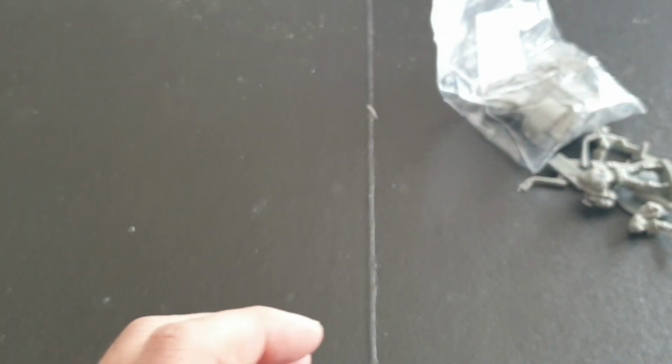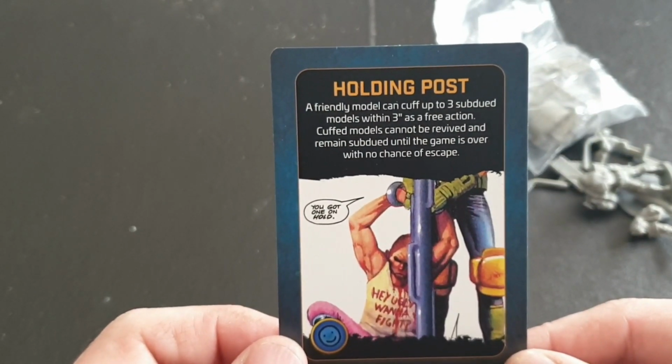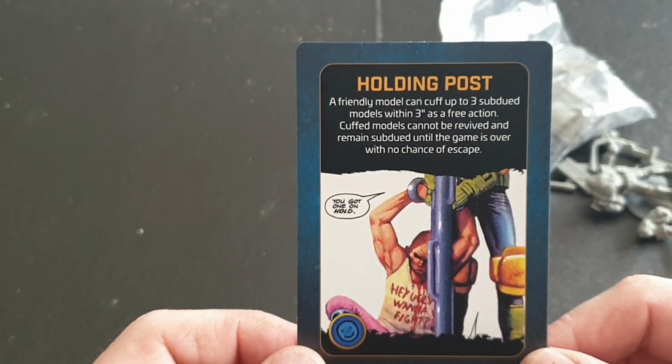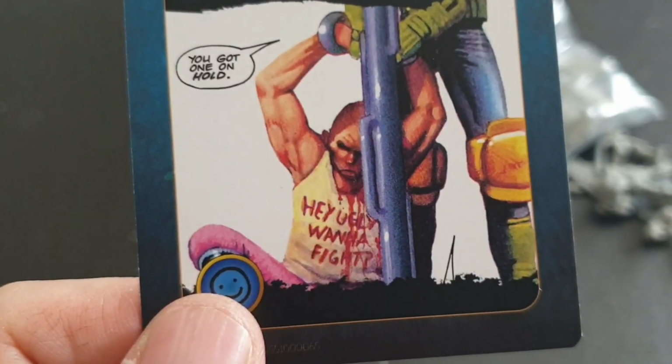And then Big Meg. Holding post. Friendly model can cuff up to 3 subdued models within 3 inches as a free action. Cuffed models cannot be revived and remain subdued until the game is over with no chance of escape. Look at the artwork on that. Let's get in there. Brilliant. It's typically 2000 AD.